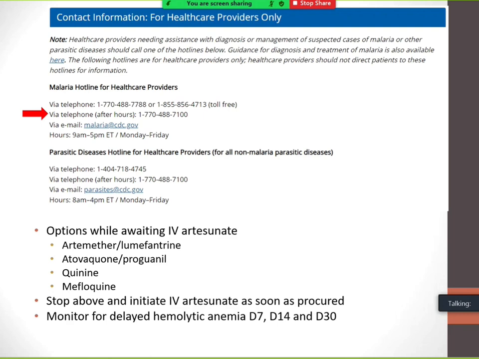The main thing, and I know you guys remember this too, for artesunate is hemolytic anemia. It can be quite delayed. Those patients sometimes need transfusions or it can be life-threatening. So it's just something you need to let the patient and the team know, hey, even a month afterwards, just be on the lookout for this. It's something that could develop.